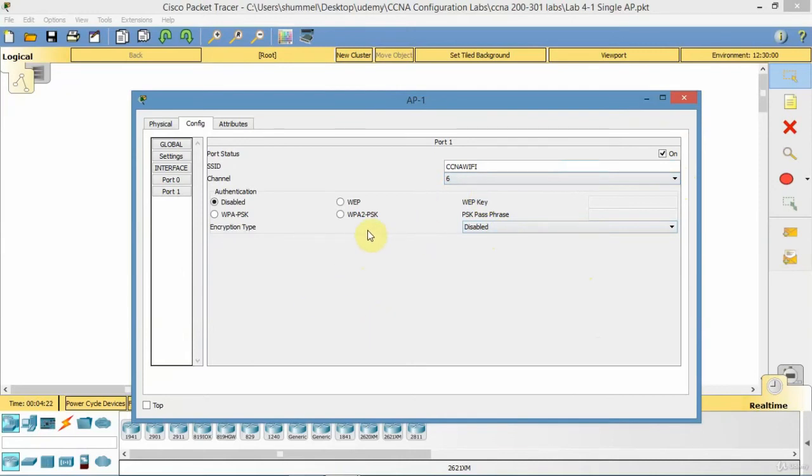In this case, I want to then select an encryption. I want some security, so that's another part of wireless configuration. WPA2 PSK is probably the best one available of all these. WEP is older and not used anymore. So WPA2, if it's available, is probably the best security option here. So you need a passphrase. I'll use CiscoNet, for instance. That's a passkey, and I'm going to use AES because that's the best encryption cipher available. And that's all there is to configuring the AP.